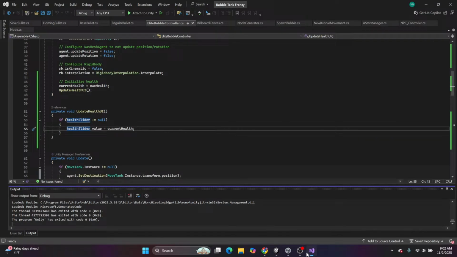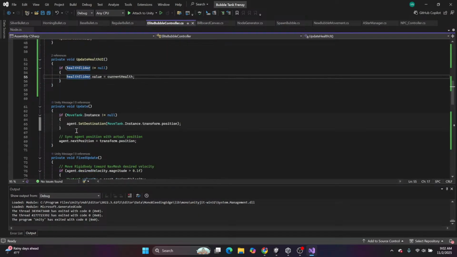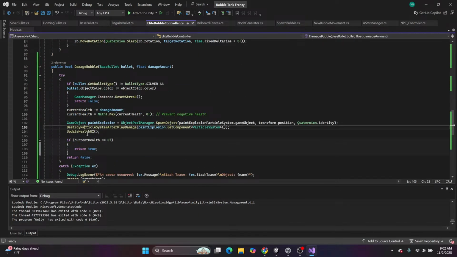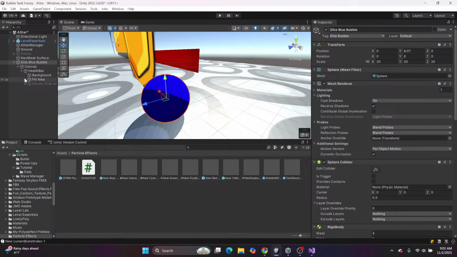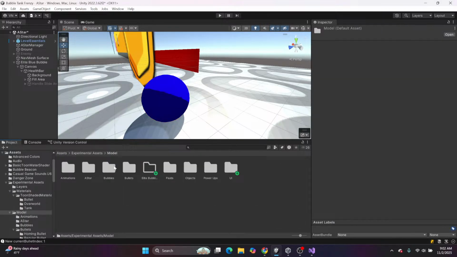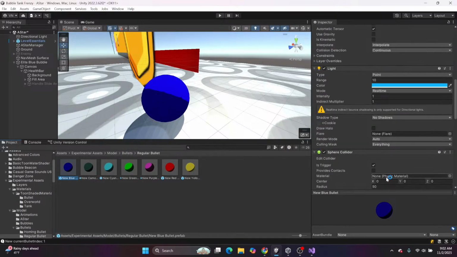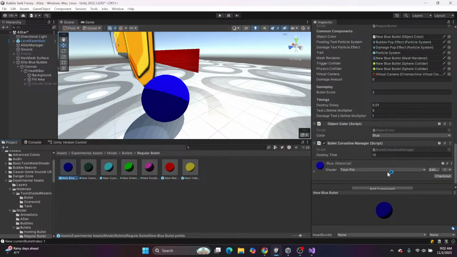Okay, so there's a problem. Yeah, that's good. Okay, every bullet should have a damage amount, but for some odd reason, it's not. Baderman, is there a damage amount? Oh, why is it 0?